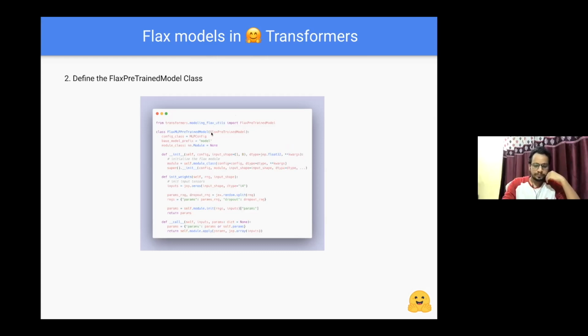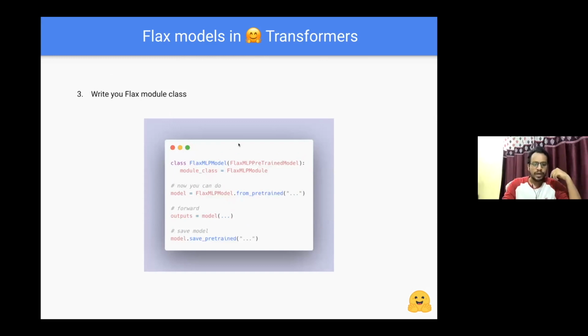Because of this, without having to use the init method or the apply method, you can simply call the dunder call on the model, and initialize the module as you would initialize any Python object.